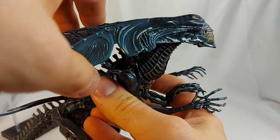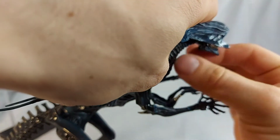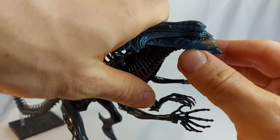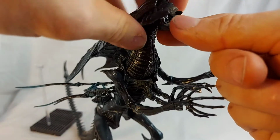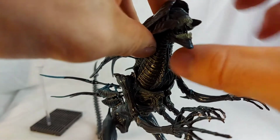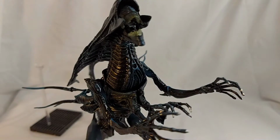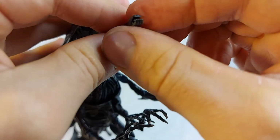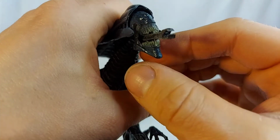Her crown area here does slide forwards and backwards, like in the film. Her jaw does open up, and you can see there is a slot there to insert her inner mouth. Take the long one here, insert it. And then you can see the inner jaw in the Queen.